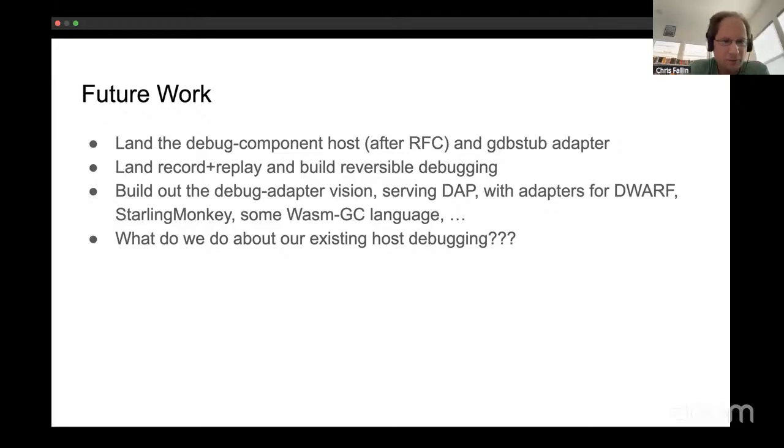I can speak personally, as I was developing this GDB stub implementation, it was super nice to have half-second rebuilds on the Wasm component rather than rebuilding Wasmtime. And there are all the safety aspects as well. If we hit any use case where we can't build something today because we need some additional capability, we should just add it to the API. That would be the answer.